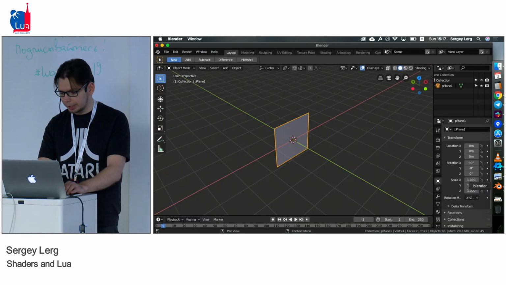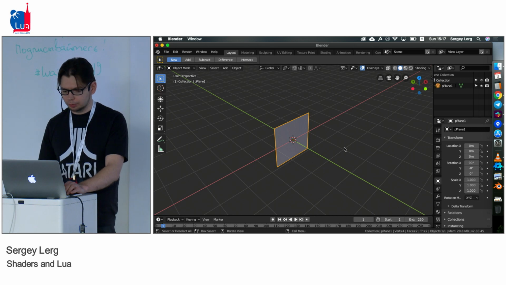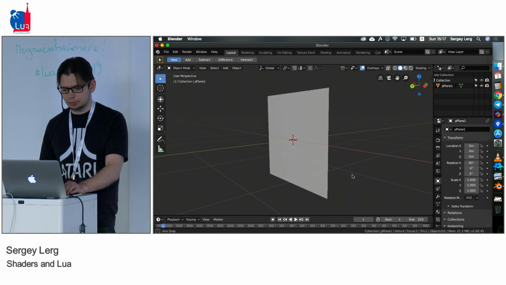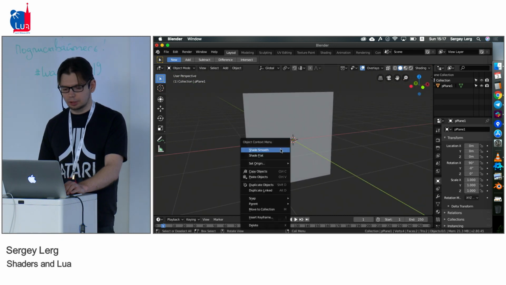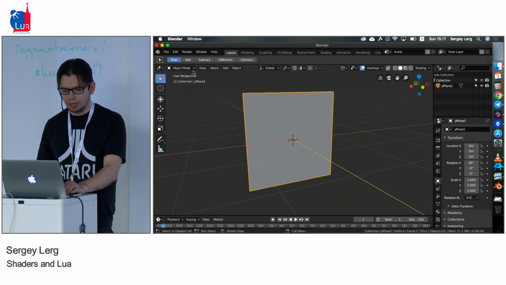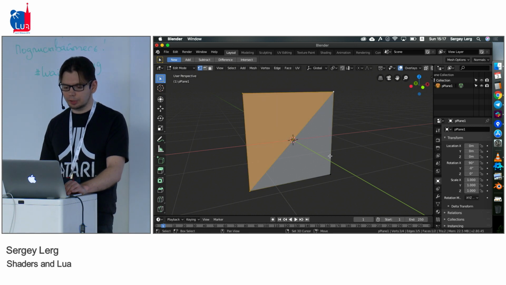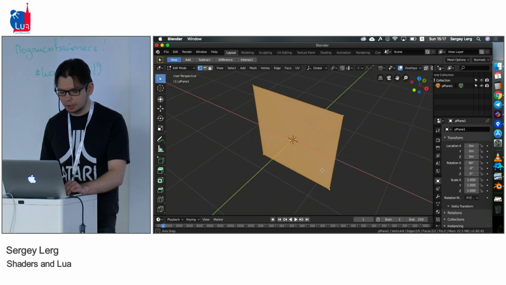For instance, if we take the model that I was showing you, it's just a plain 2D mesh, and if we go to edit mode, you can see individual vertices. So these vertices get modified by the Vertex Shader.